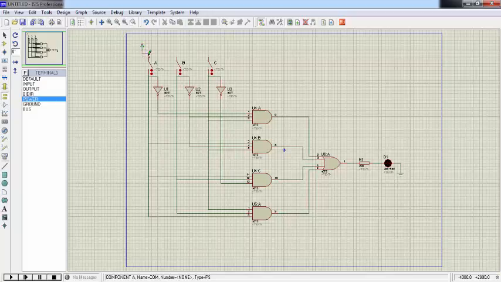Okay, here, here, and here. Okay, now almost our schematic is done, but let's run a simulation to see what will happen now.